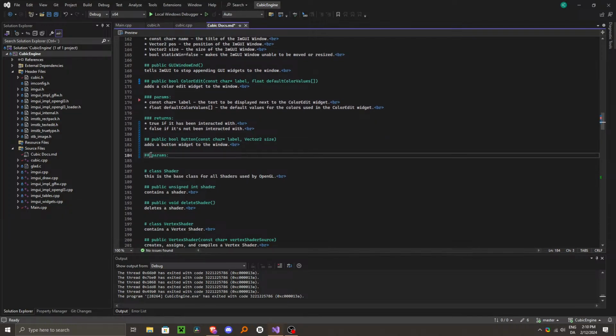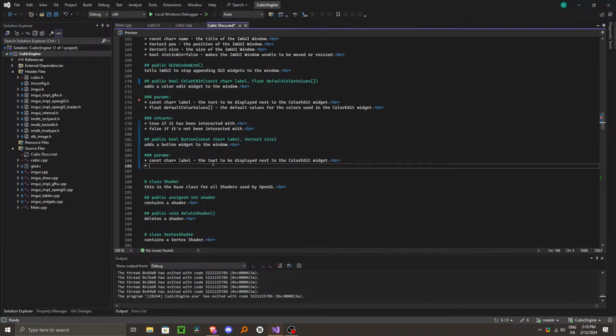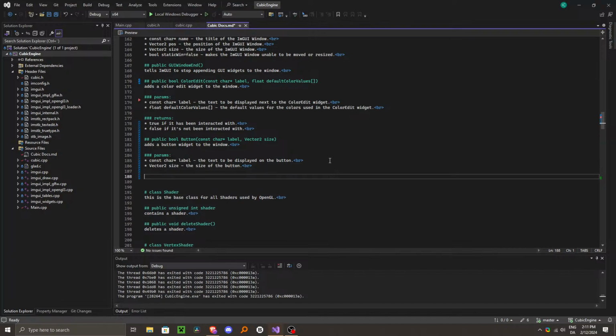Oh yeah, that's why we use parameters. So we have this, the next one is on the button, vector2 size. Then afterwards I can just copy this.